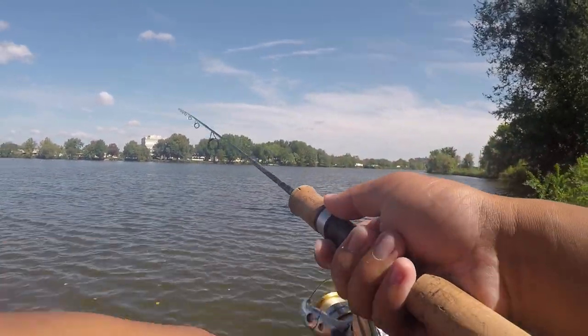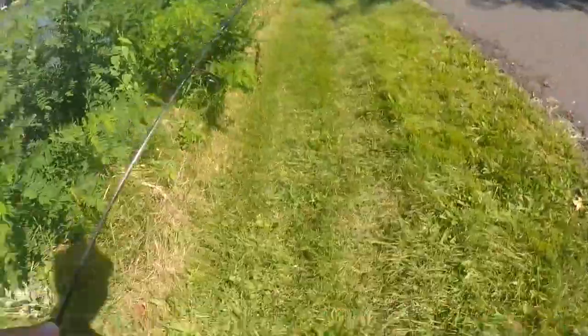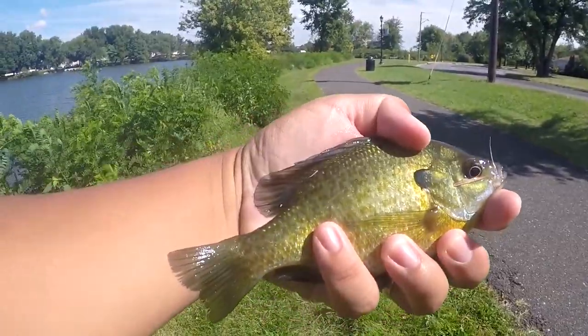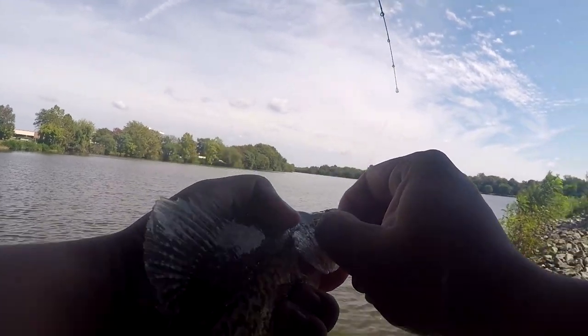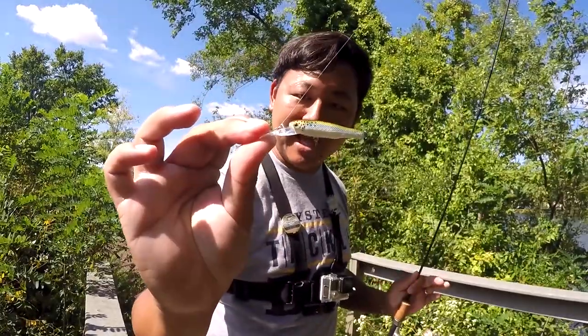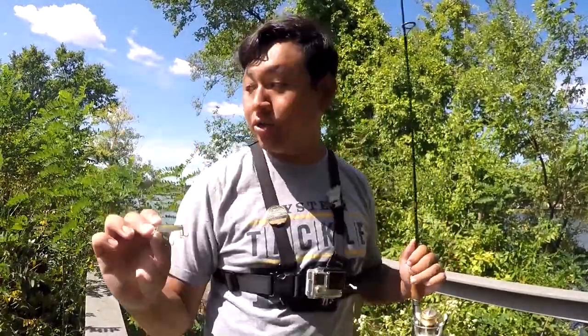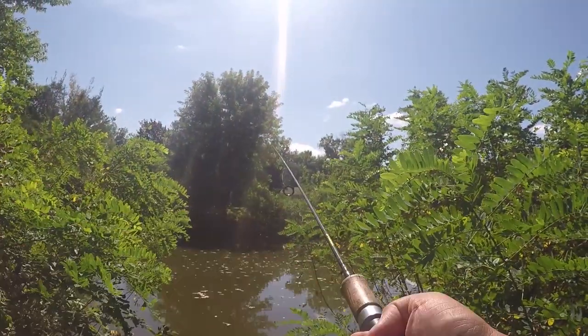A lot of people are going to take this lure for granted right away. Folks who have never used it, they're going to look at the long build of this lure and probably be like, oh man, I really can't use this in my local waters. That is one of the complaints I actually get a lot, because a lot of anglers fish from shore and don't have access to deeper water. Do not underestimate this lure, do not take this lure for granted. Because this lure is actually a sinking type of jerkbait — it is not a deep diving crankbait. If you cast this out there and give it a steady retrieve, this lure is not going to pass the range of three feet deep.